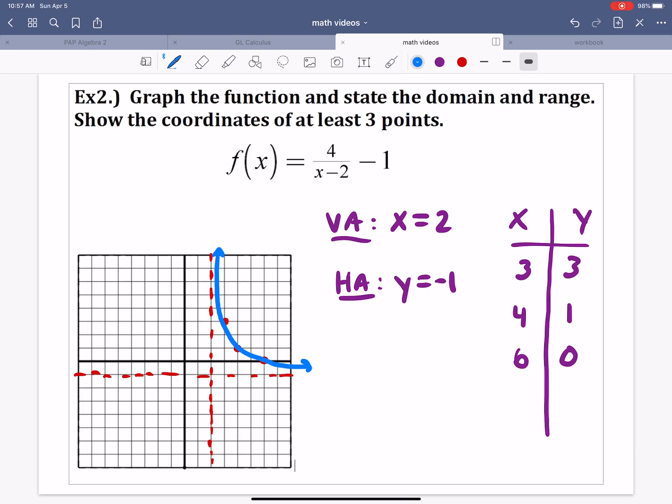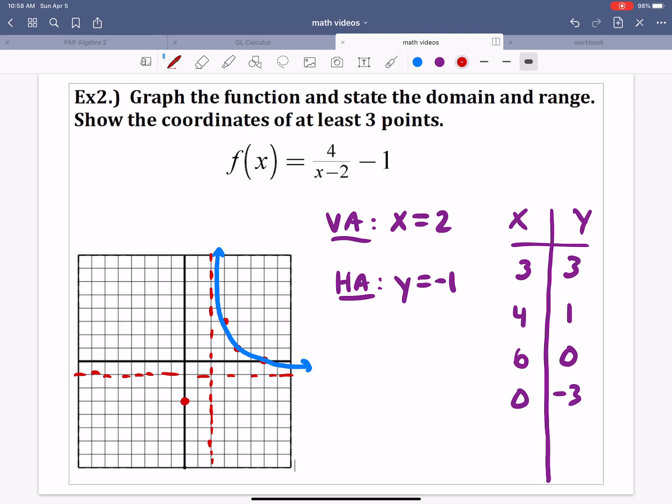Now, like I said, since this branch is in this first quadrant here, the second branch is going to be in this quadrant. But let's find some test points to be able to draw a relatively accurate graph on that. So let's plug in 0 for x and see what happens. So 4 divided by -2 is -2. -2 minus 1 is -3. That was a pretty easy point. So when x is 0, y is -3, 1, 2, 3 down here.